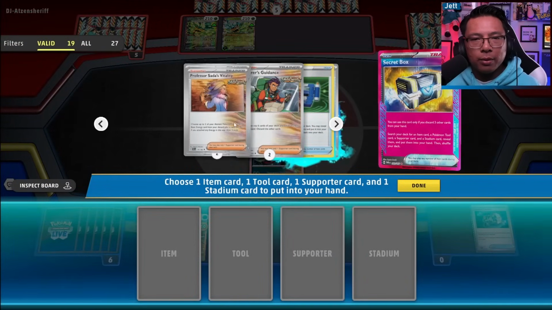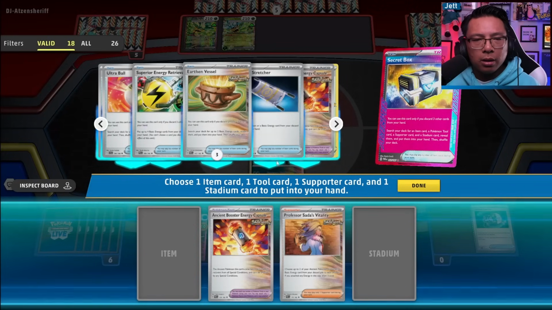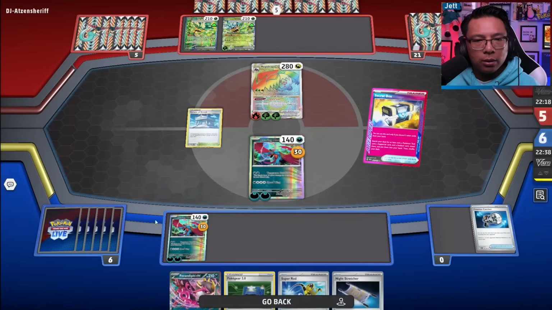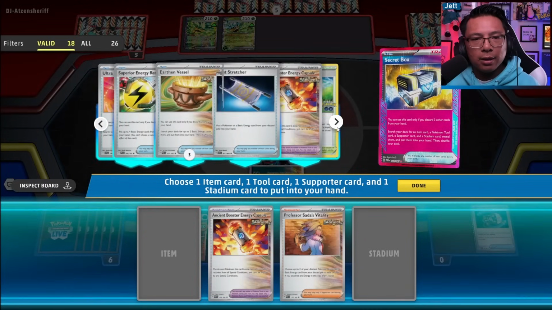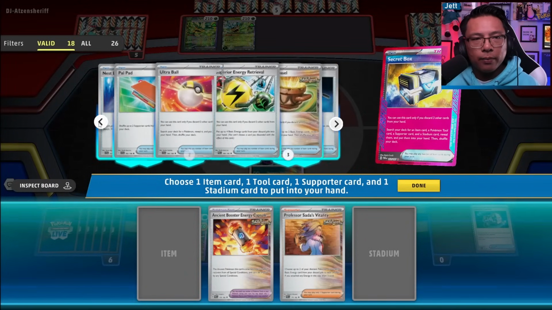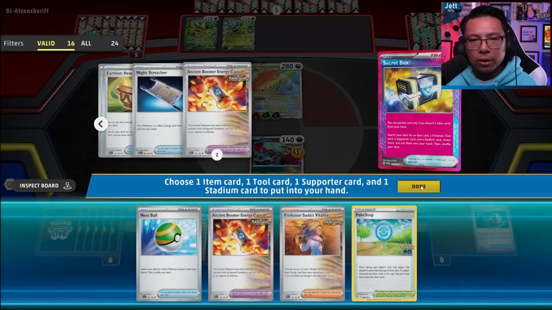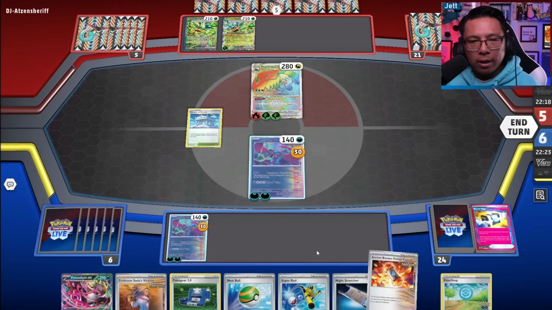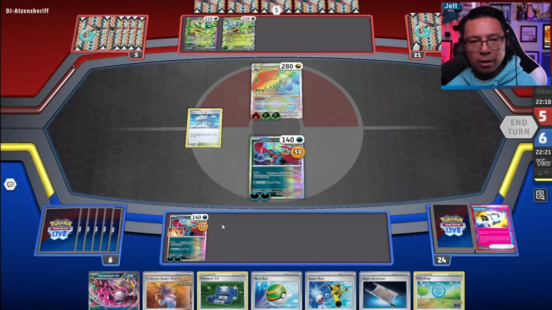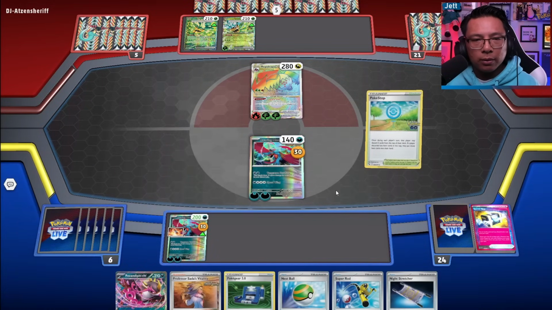And we go grab Sada. We grab Ancient Booster Capsule. Do we get a... I think we have to get a Nest Ball, right? To get a Roaring Moon down. And then Stadium. Let's go PokéStop. Because, yeah, there is a world where they blow up. They play Jamming Tower or something like that. And then we're cooked.